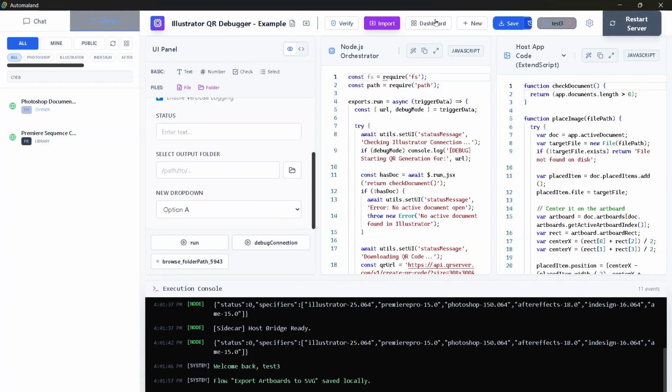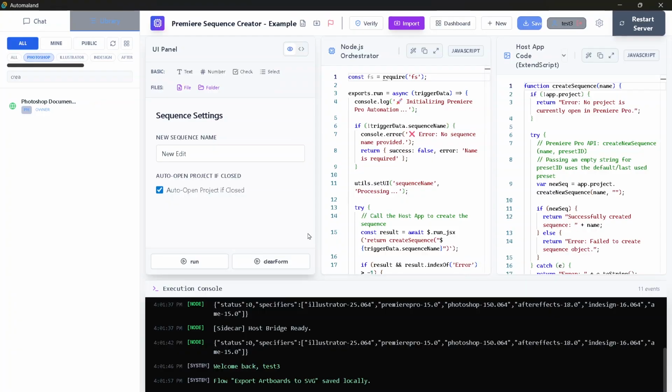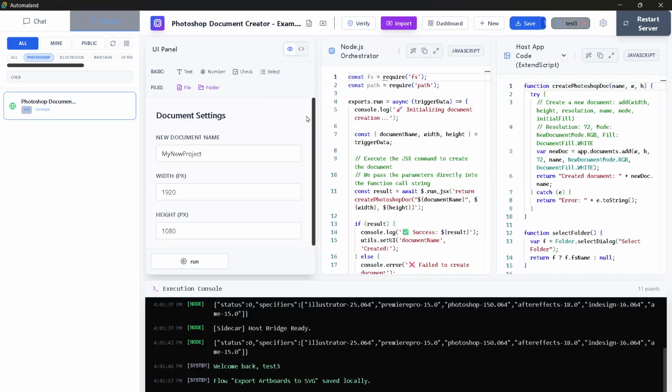If you go to the dashboard, you see, for example, there are multiple flows. Let's see the public one. You can go here and see the user interface for each flow. This one has a different user interface.